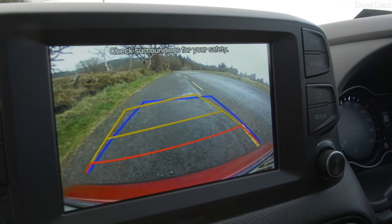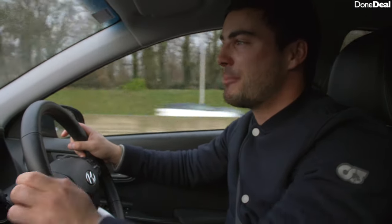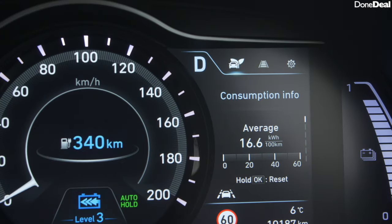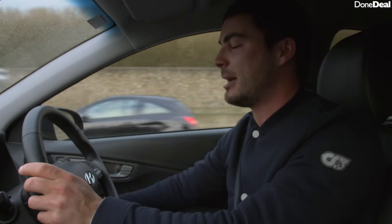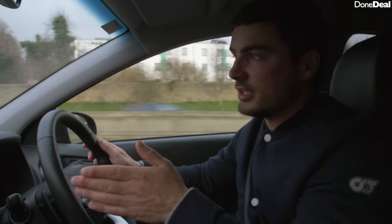We're on the motorway now, and the big standout feature of any Hyundai is their lane assist. I know I always talk about lane assist and how much it impresses me, but Hyundais have it on a whole other level — they're nearly on Tesla's level. You press that button and if you combine it with the cruise control it's nearly autonomous driving. It's not quite there and I wouldn't trust it entirely, but it will really take the bends — it doesn't just bounce off the white lines or centre lines, it will actually take a nice smooth corner.